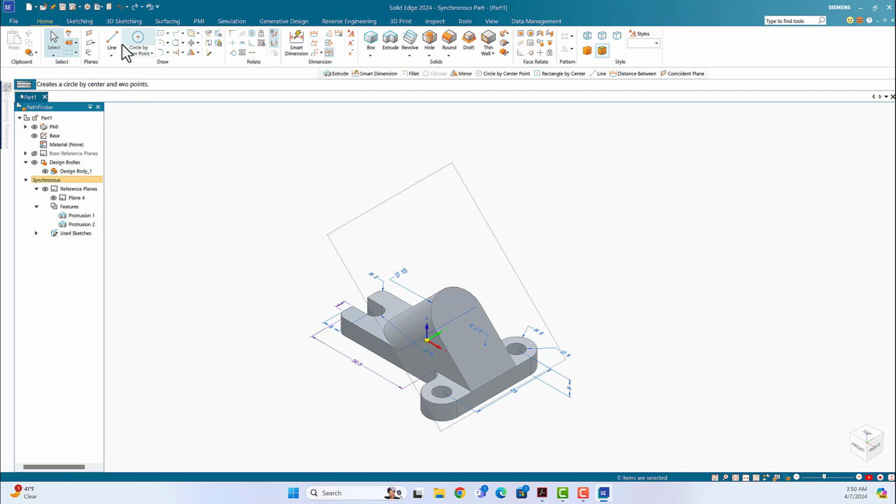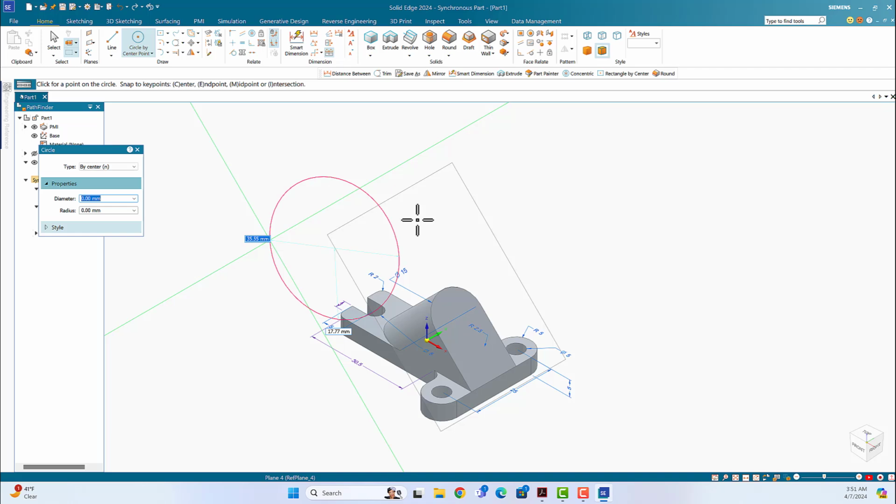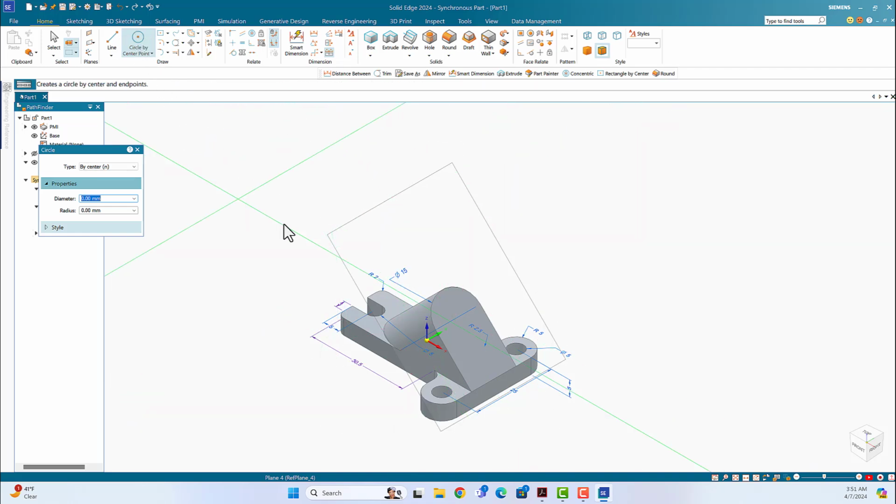Now since the extrusion is done, the locking disappears. So now I'm going to use circle by center again and lock myself to the same plane. Okay, I need to lock myself first.